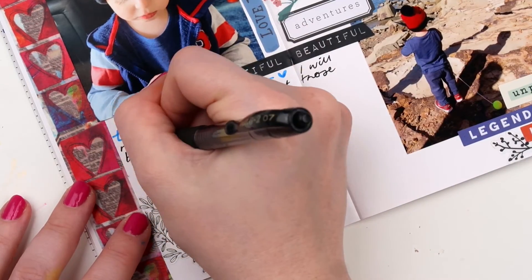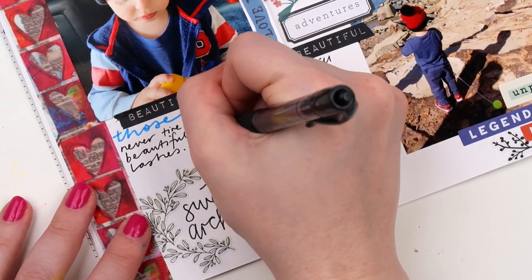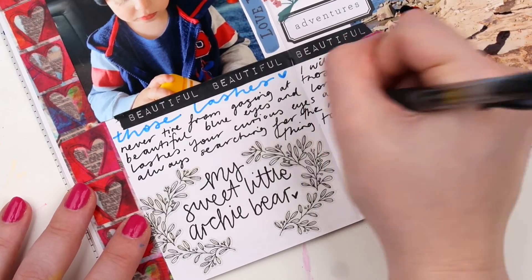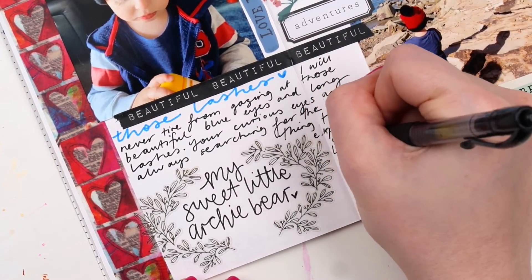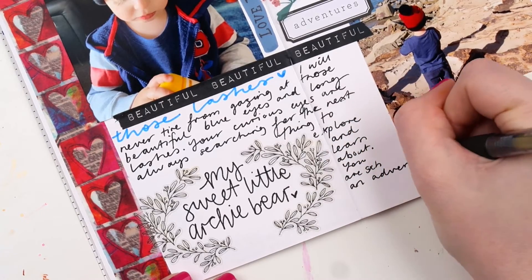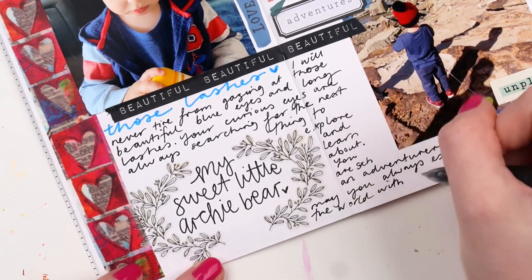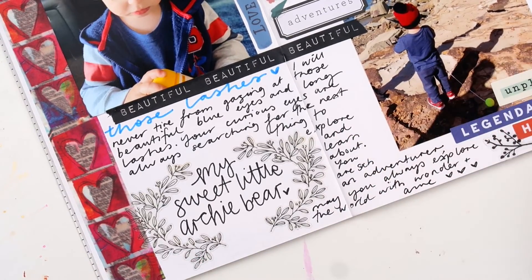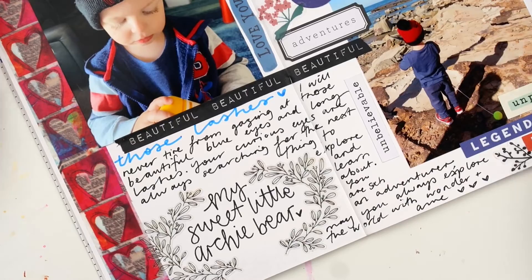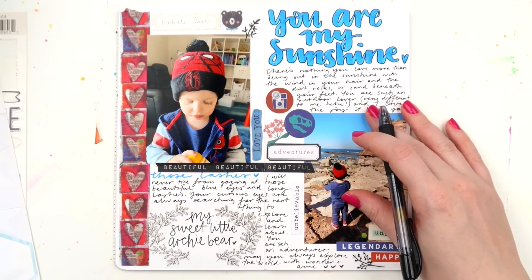I'm adding some journaling down the bottom here and I love these little stickers — they were part of a clear sticker sheet, a Crepe Paper one. I believe it's the recent one they had with all of the woodland animals. I've fallen off the bandwagon with collection names since having Violet — I just remember them by the colours and icons repeated throughout them. I added in a little bit of journaling just to capture the innocence and sweetness of these photos, and the stillness in them too. We'll look back and laugh one day — it's just part of the joy of toddleritis, as I like to call it.